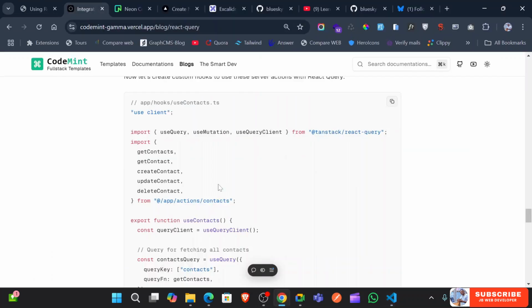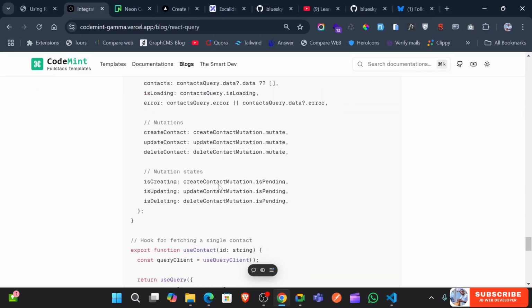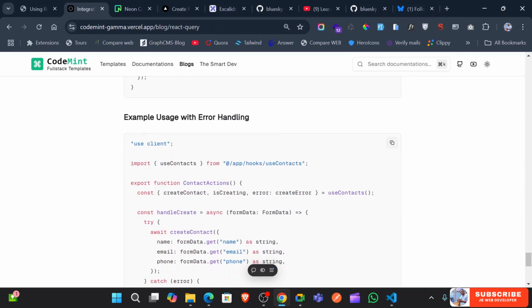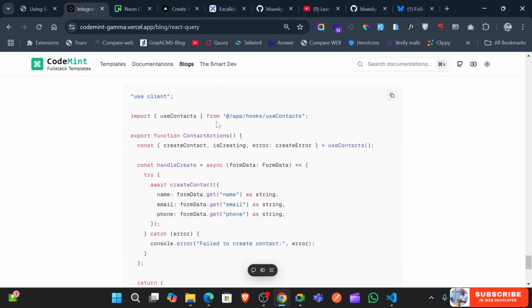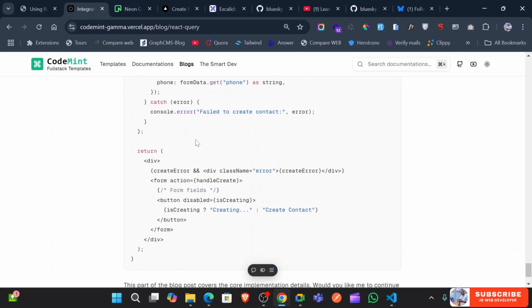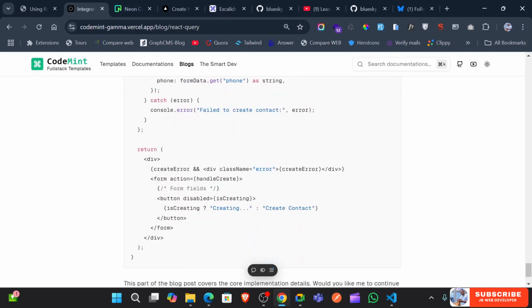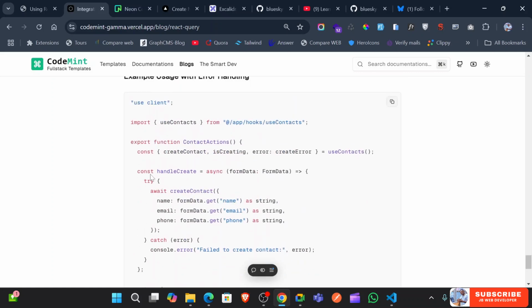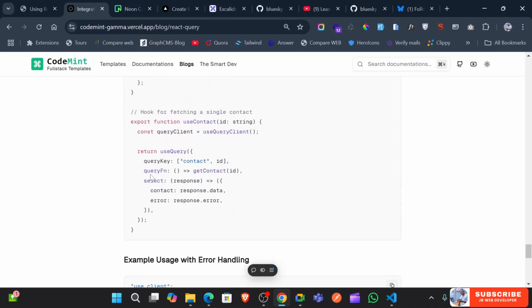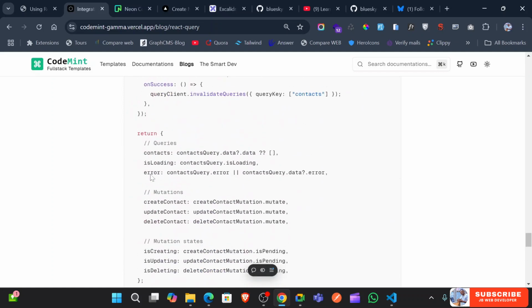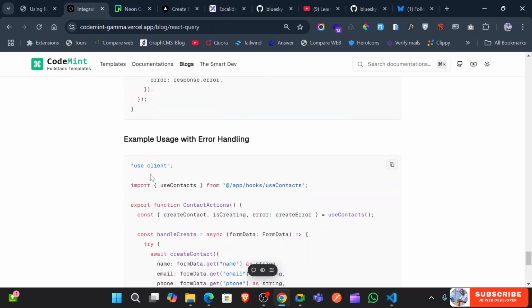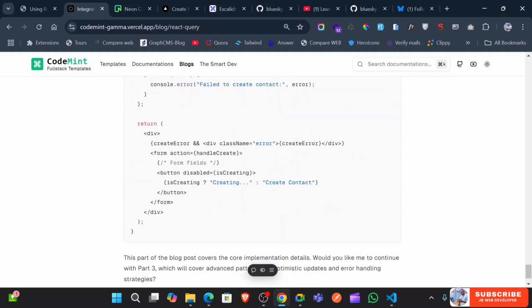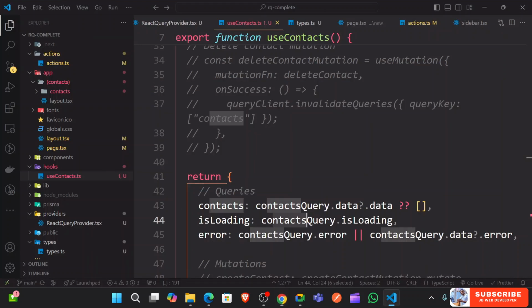If you go back down here, I believe there's an example usage with the error handling. So you can see here, in your application you can just go ahead and use this. I'm just going to go back, make sure we don't have any errors.